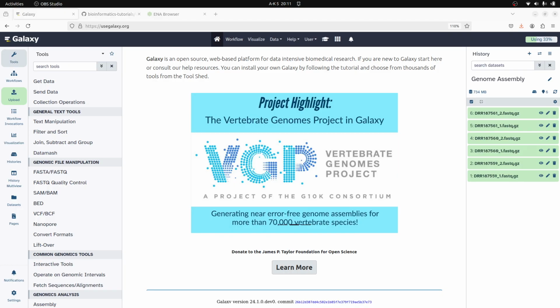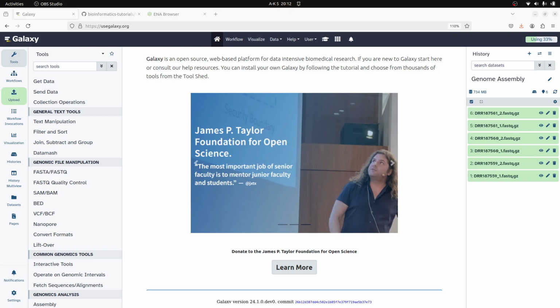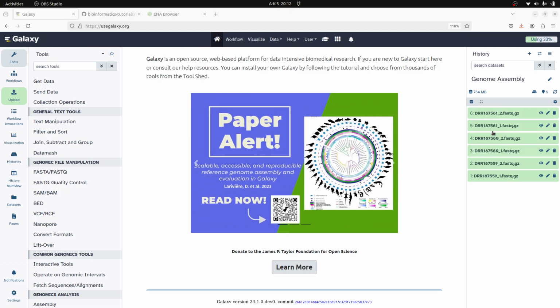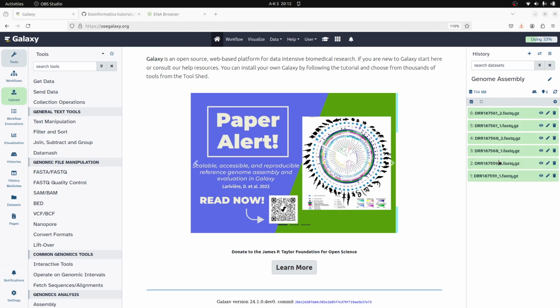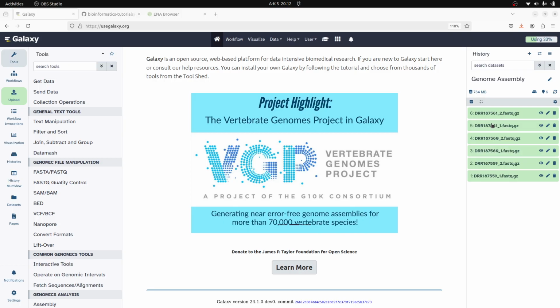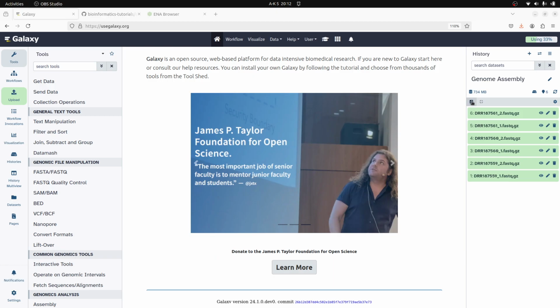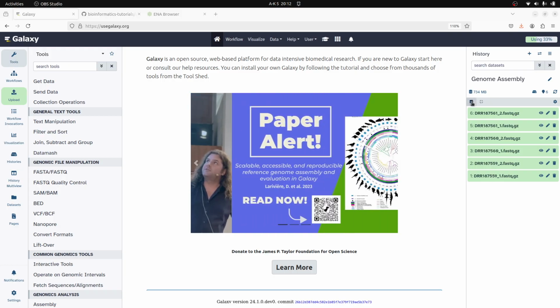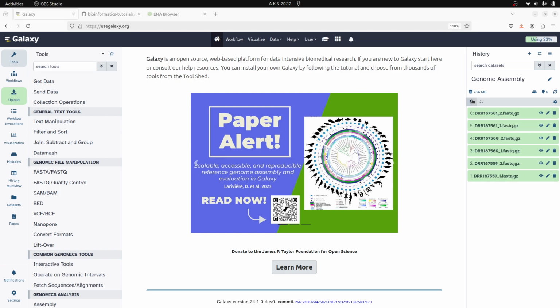The files have been imported successfully, so we have them here. What we need to do next is to convert the files to a data set collection. Come to this side here where you have this check box and click it.